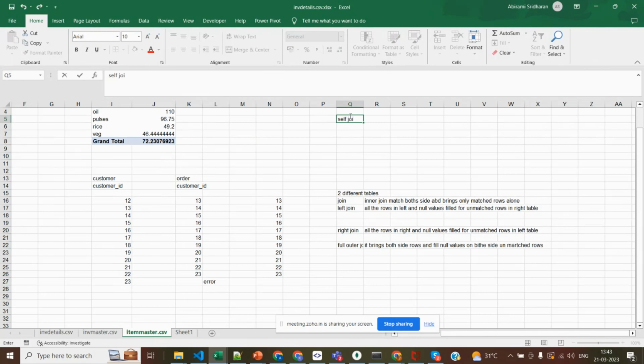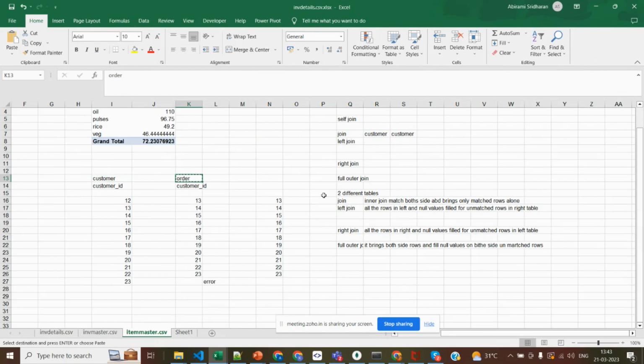For self join, there is no keyword which represents it. We are going to use the same keywords: join, left join, right join, full outer join. The difference is that the customer table is going to join with the customer table itself, not some other table like the order table.